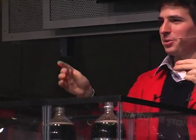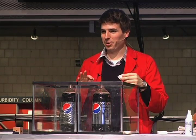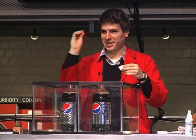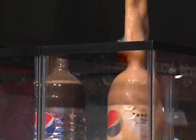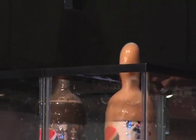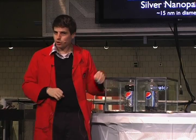I'd like you all to give me a little countdown — we'll start at 5 and go down. Five, four, three, two, one. As you can see, there's a big difference in how these things are reacting. On the left, not much is happening with our big piece of iron. On the right, we've got quite a reaction going with our little pieces of iron. Little pieces react quickly, and silver does the same thing — if you break it into small pieces, it reacts fast. The effect is that silver kills germs faster and more efficiently.